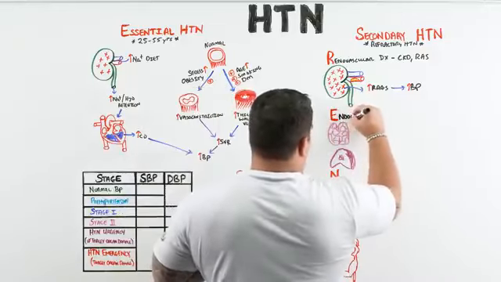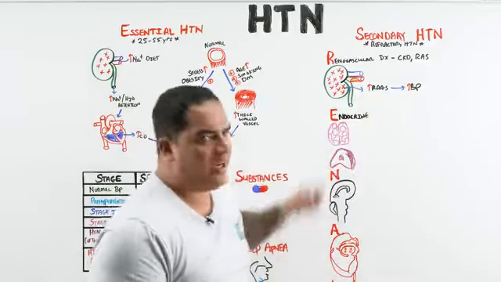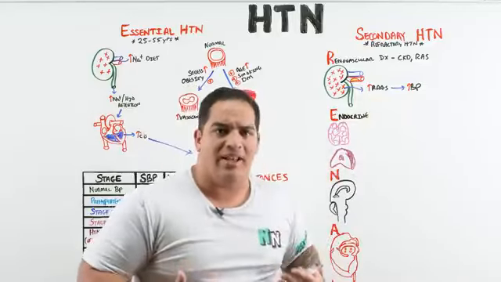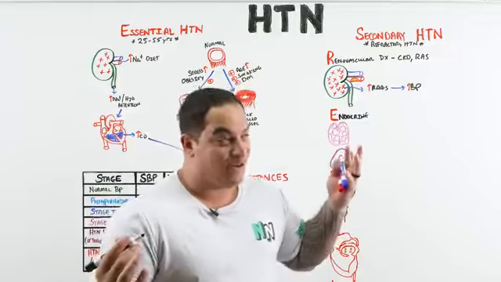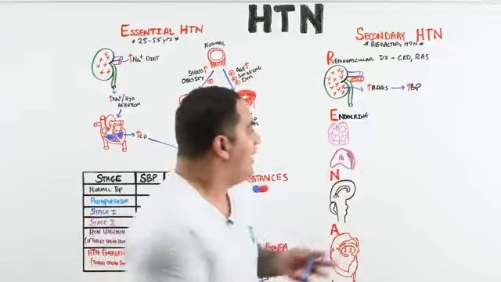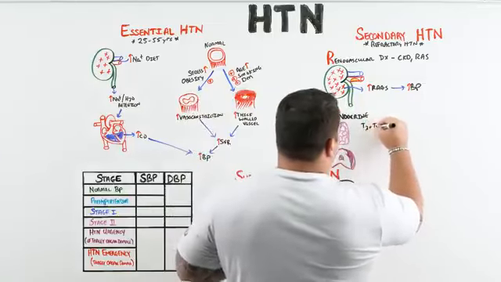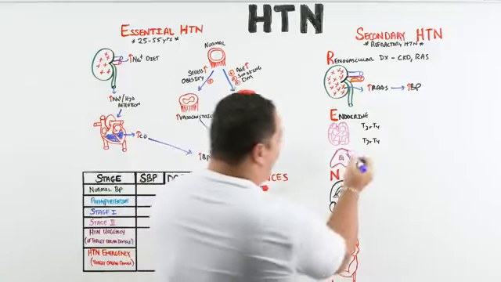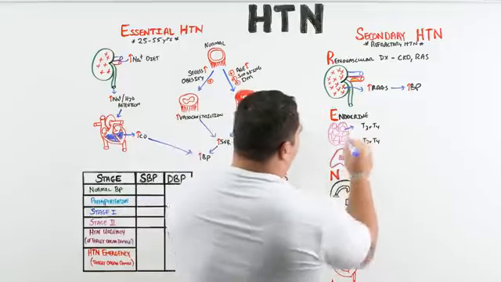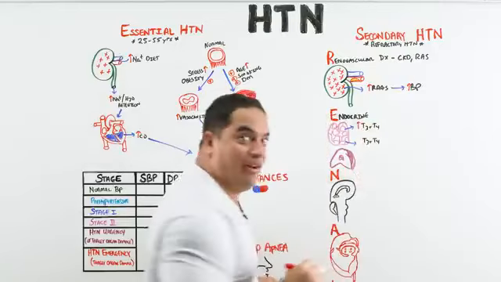Okay, next one is endocrine. Endocrine is an interesting one. And whenever we think about endocrine, I think of 2 particular organs, the thyroid and the adrenal gland. All right, thyroid's funky, and it kind of makes it easy to remember, but it can be both. Whenever you've got thyroid levels, if T3 and T4 are too high or too low, both of these can cause hypertension. You're like, wait, what? This is weird, man.